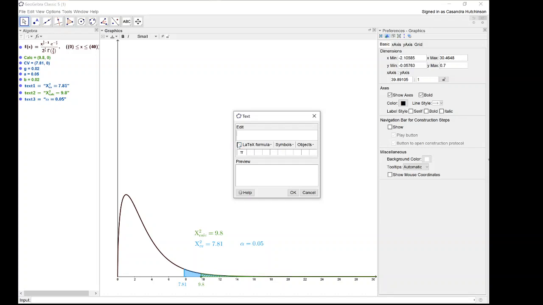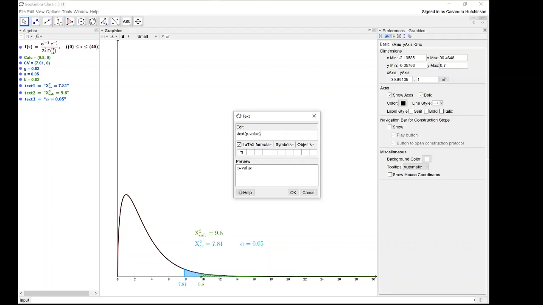So I'm going to turn on the LaTeX formula just because I think it writes prettier. But is it going to write funny? I take it back. Okay, so you write text and you do these squiggly brackets, and I do that because otherwise it thinks that you're writing a formula, not words.